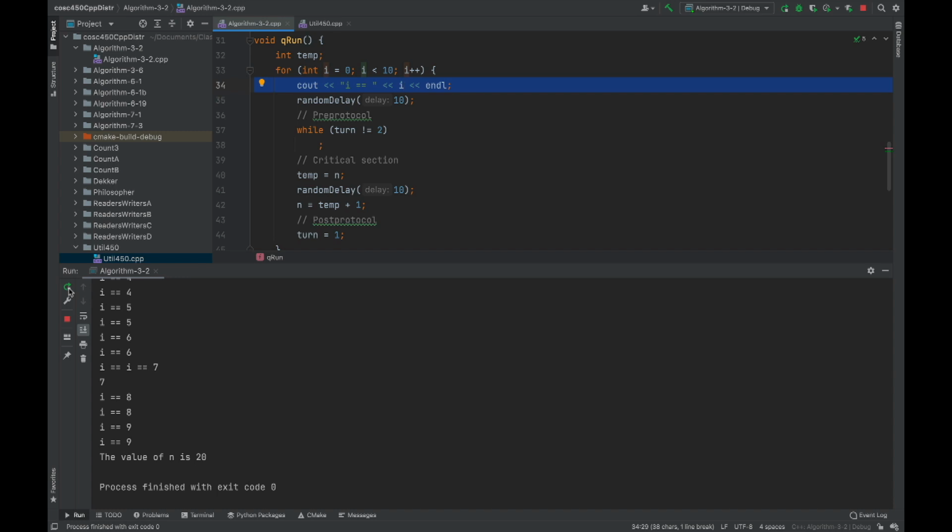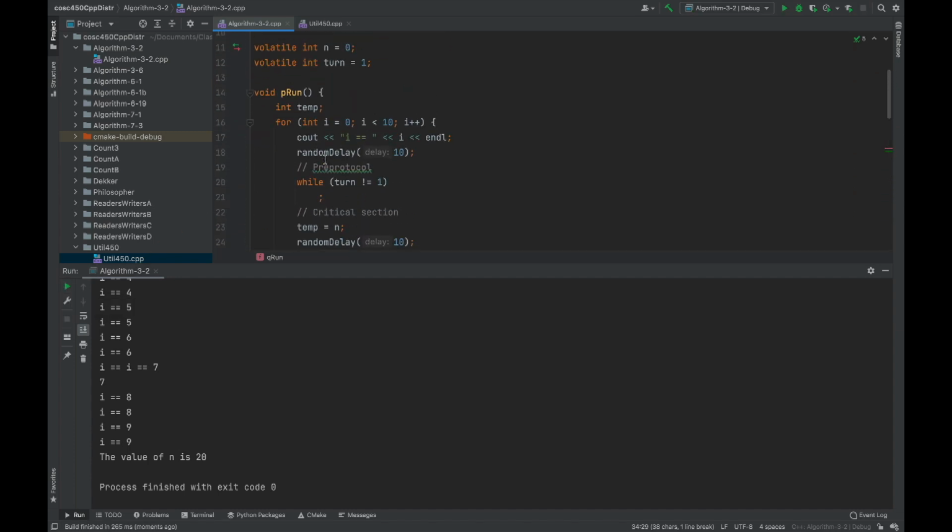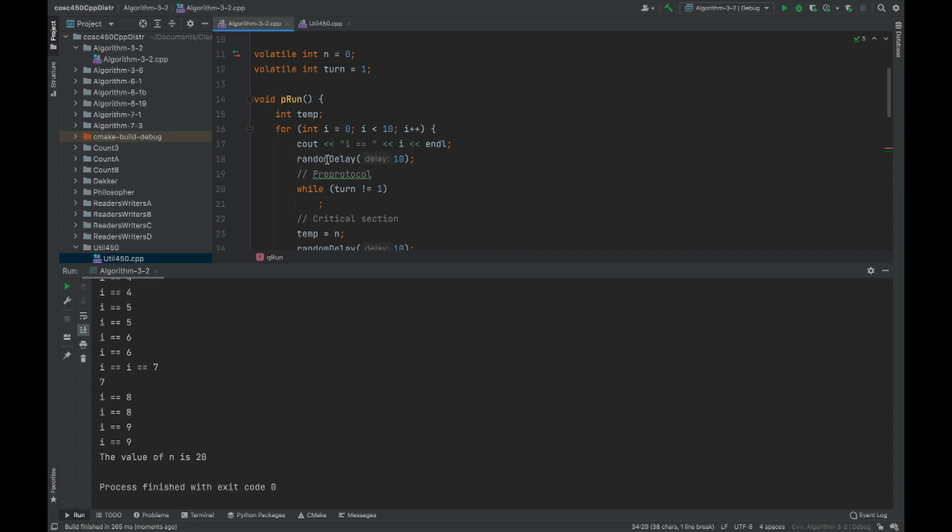But there is a problem, because what if we go up here to P, and instead of having it execute 10 times, suppose we have it just execute like 8 times. Now what's going to happen? Can you predict? Let's clear it this time and start over fresh on our display. And here we go, run, and oops.